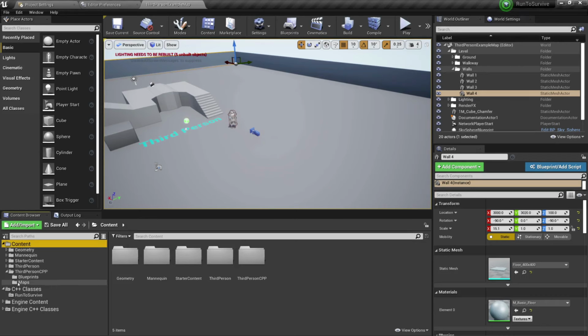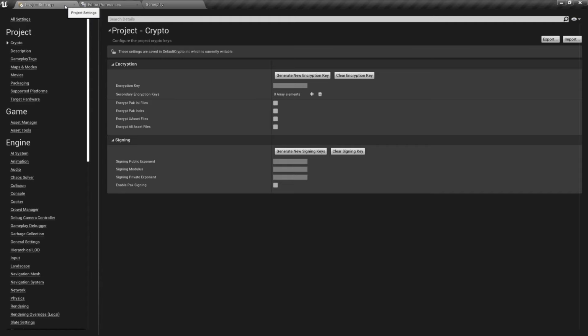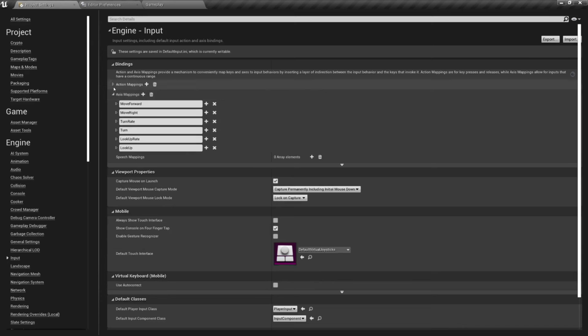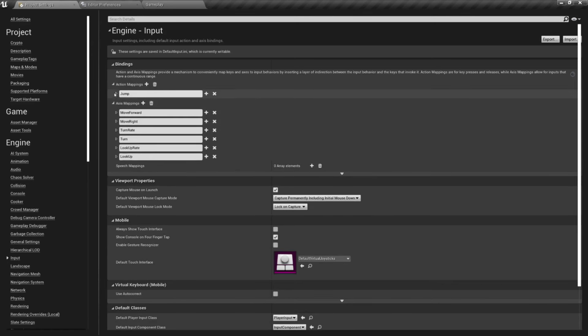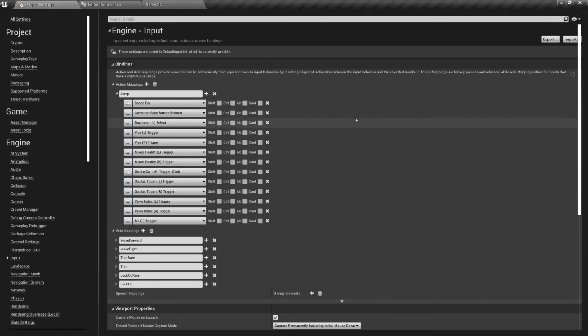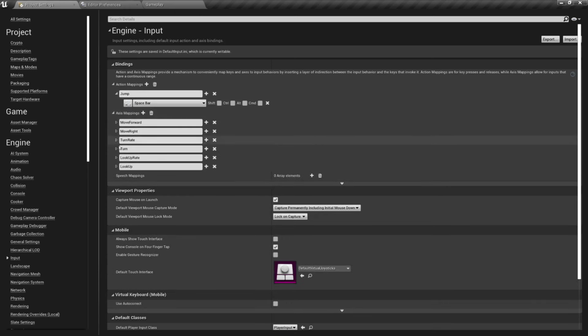Now over here, also in the third person CPP and maps, I'm going to change this third person map to simply gameplay, like that. This is the name of my map, and then I am going to go here into the project settings and then input, and from here we are going to change our input. Now we don't need this reset VR at all, so I'm going to simply delete it. For the jump over here, we basically only need space, so we can delete everything else except the space bar.